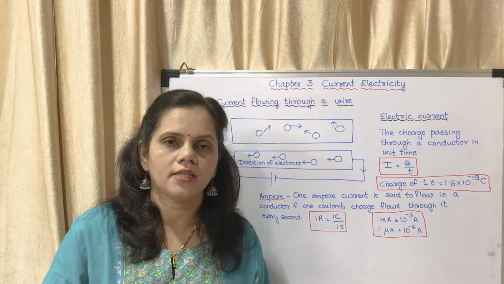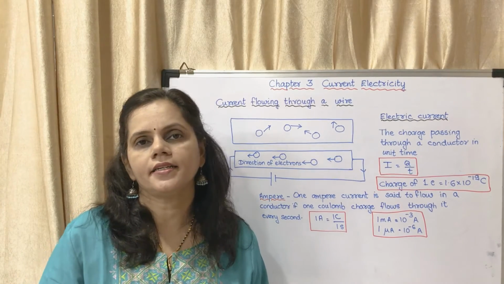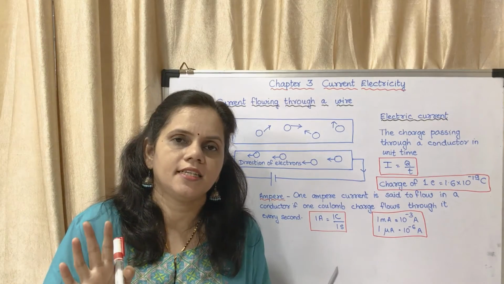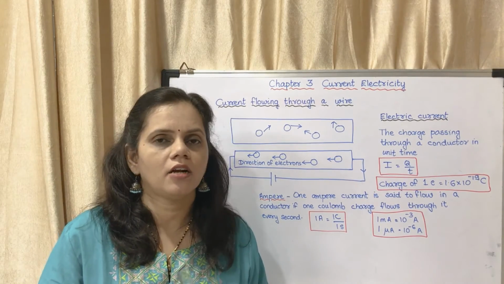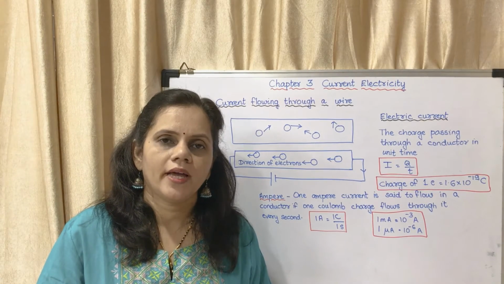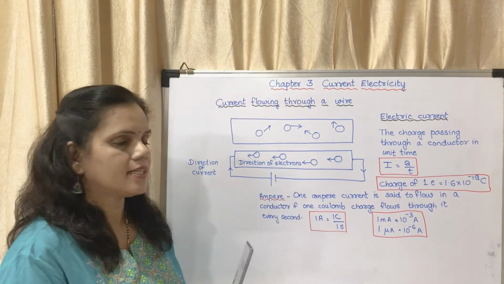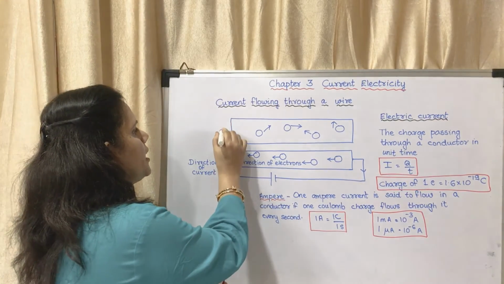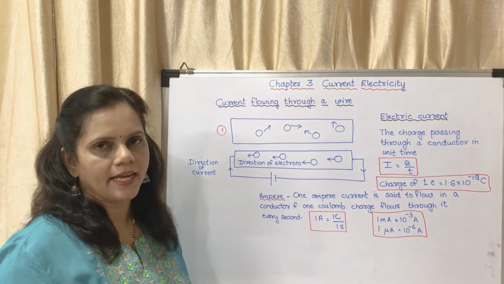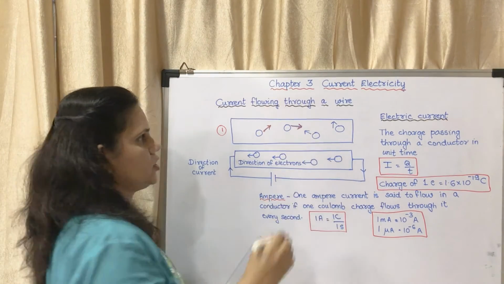Those electrons and those atoms or ions are vibrating in the wire. They are in a vibrational motion, just sitting there idly, not doing anything. But when it is connected to a cell, this is diagram 1. That means when it is not connected to any cell, they are moving in any direction. I have shown the directions; they are moving in any direction.